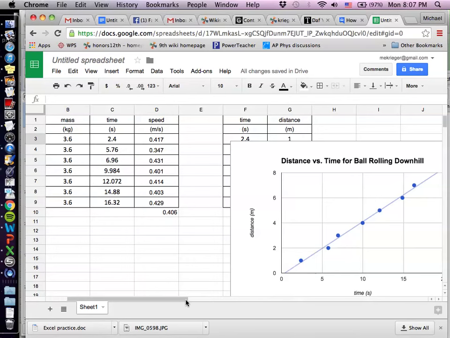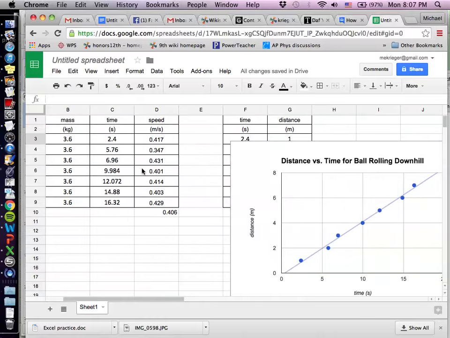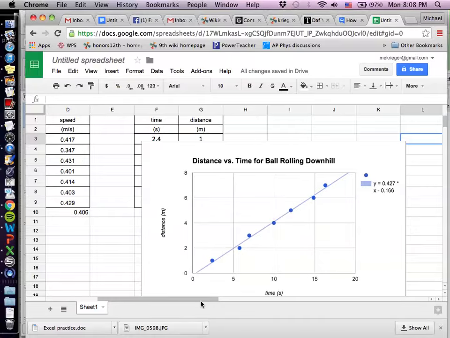And the reason is when you do a best fit trend line, this, for example, is a bit of an outlier, and the line knows that, so it doesn't take that into account when making the slope. Whereas when you just average these speeds, you're giving them all equal weight. So one of these could be a terrible value, but it gets equal weight with the average. So if you were asked to report the average speed for this set of distance time points, you would report 0.427 meters per second, not 0.406 meters per second.